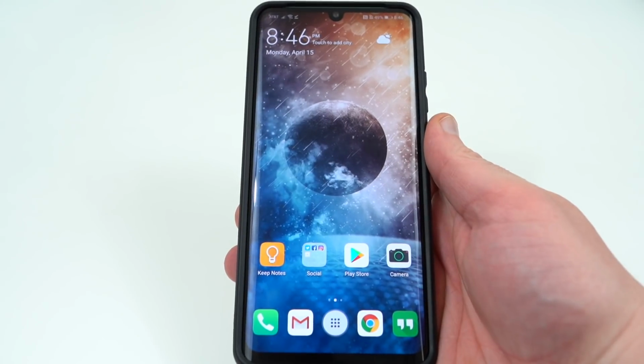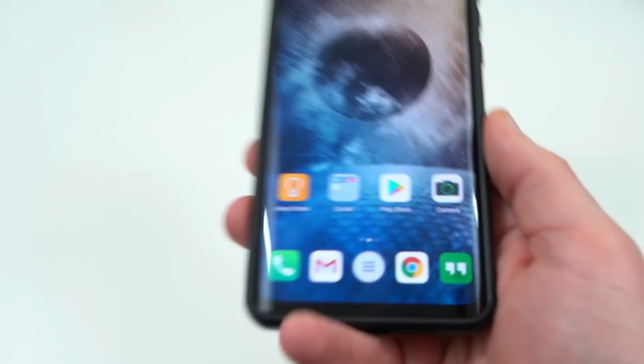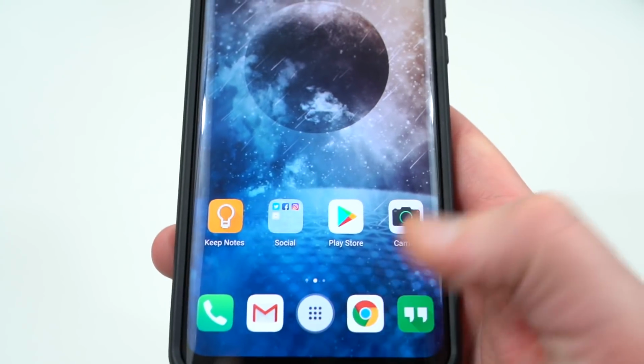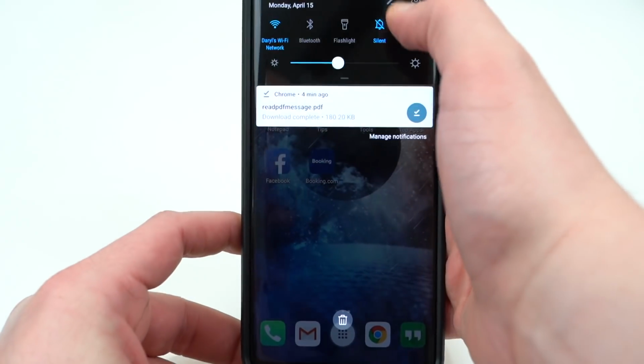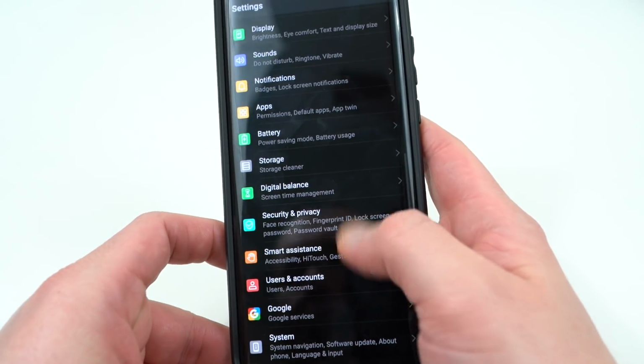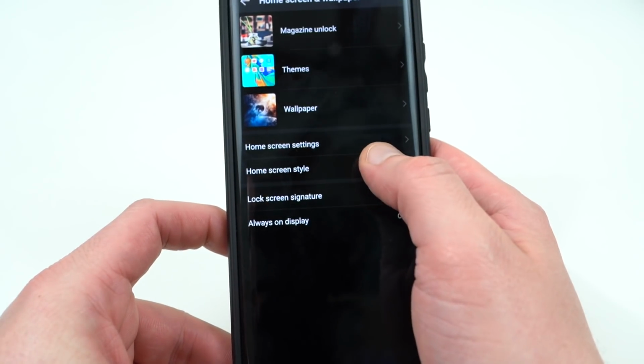The next thing to do on your Huawei P30 Pro is to select a home screen style. So you guys probably noticed that I do have the traditional Android sort of app drawer button here at the bottom. That is not how the P30 Pro comes out of the box. So if you go into settings and scroll up a little bit here, you'll see home screen and wallpaper. Right here, home screen style.